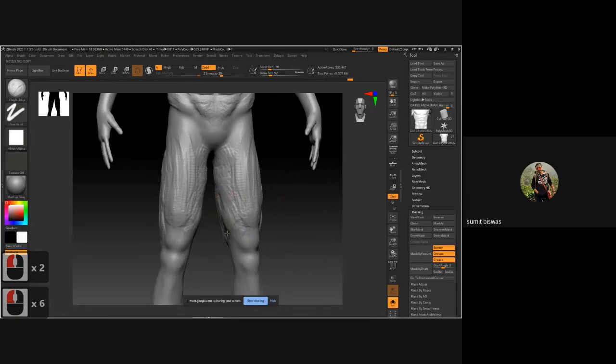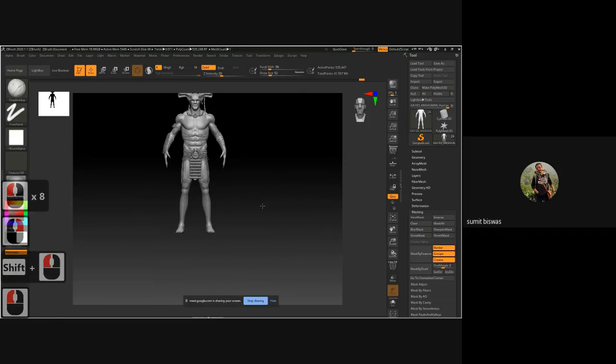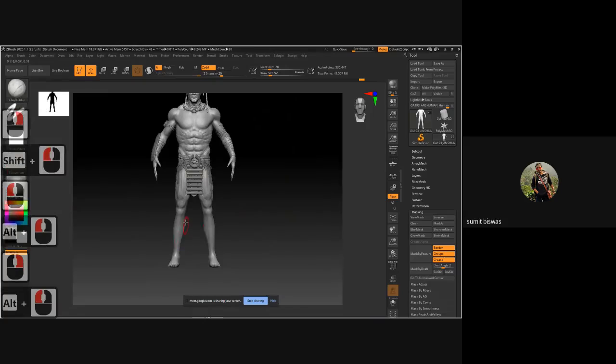Just make it slightly bulkier. That's it. So it goes with these things. Similarly, the calf muscles and all these things, make them slightly bulkier.